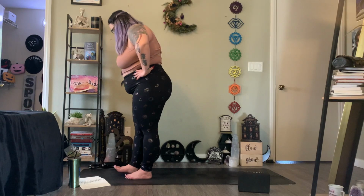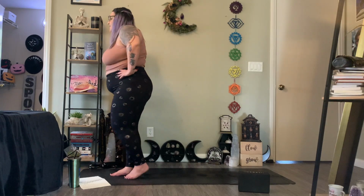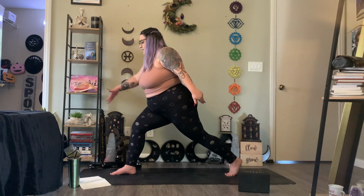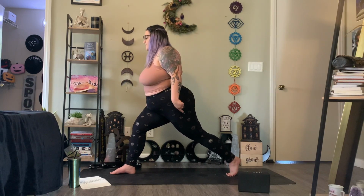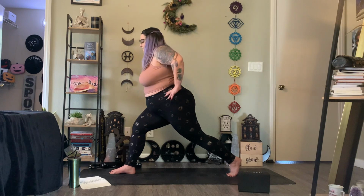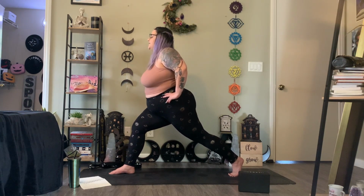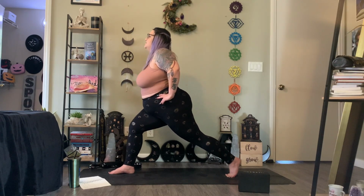So you're going to bring your right foot to the center of the mat. And you're going to step that left foot back about a leg's distance apart. Coming to the ball of that back foot. Front knee is over ankle. We're finding a high crescent lunge here. So your back leg is as straight as you can get it. Front knee is bent, knee over ankle. Your hips are square, center to the front of the mat.